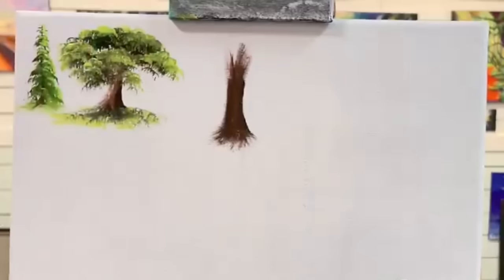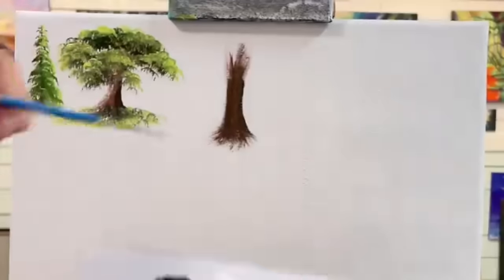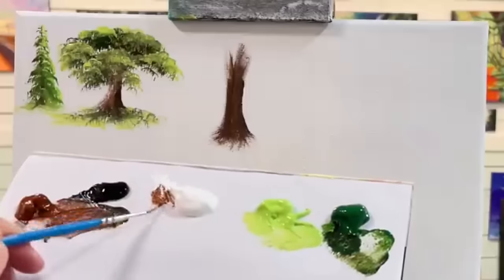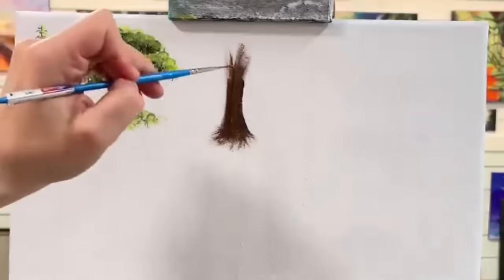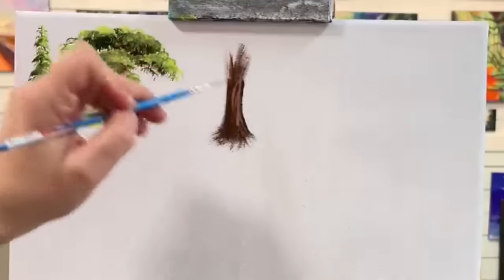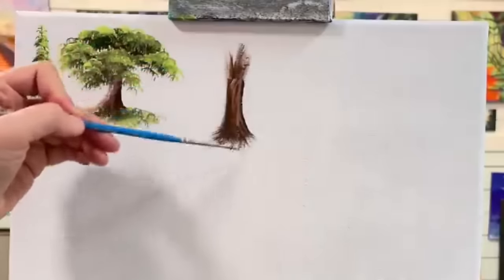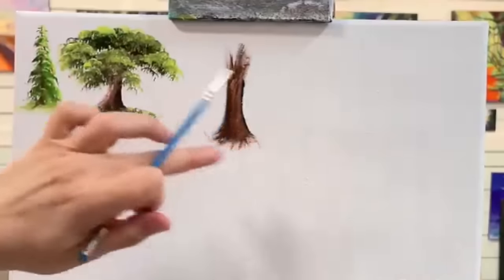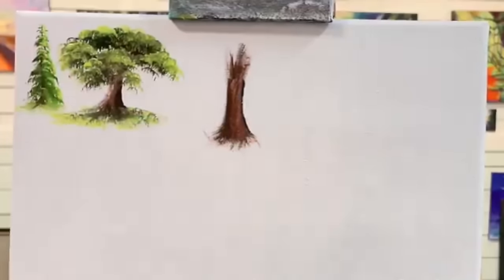I'm going to wash that out, and I'm going to switch over to my liner brush now so I can create those highlights and branches. So I'll take a little bit of the burnt sienna and white. We'll just add a little highlight there. We'll clean up this base and camouflage that with some grass in a moment.